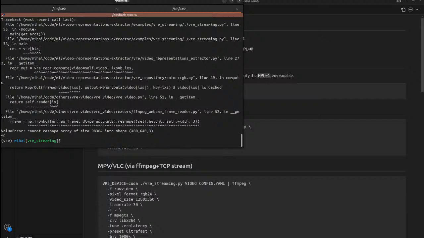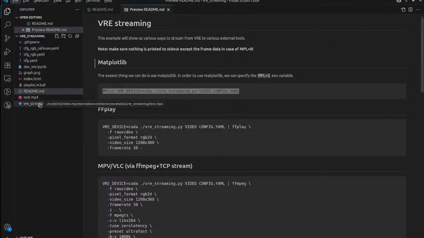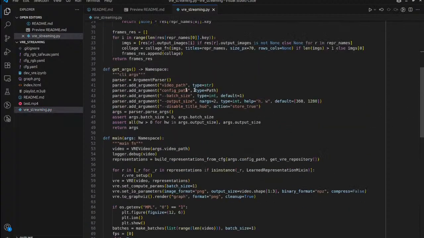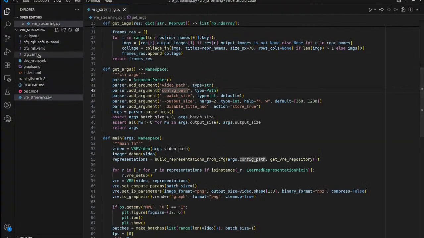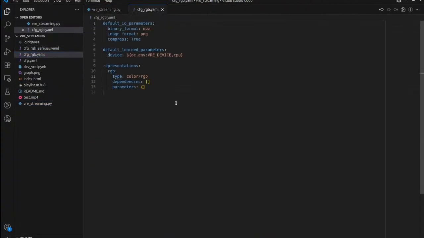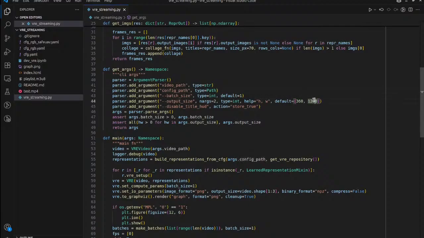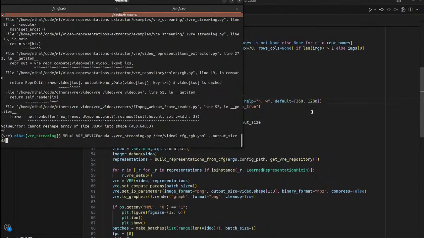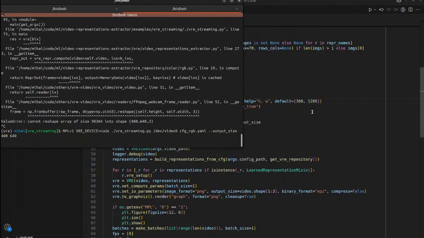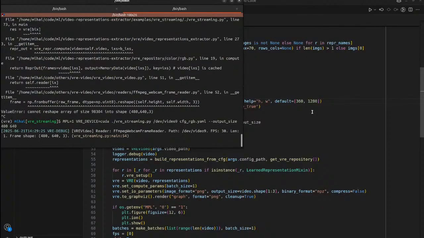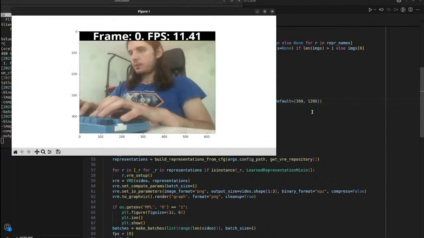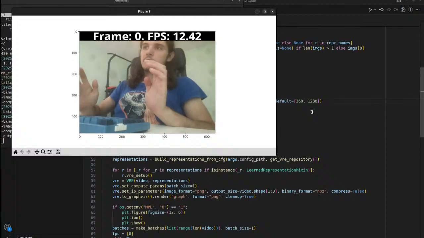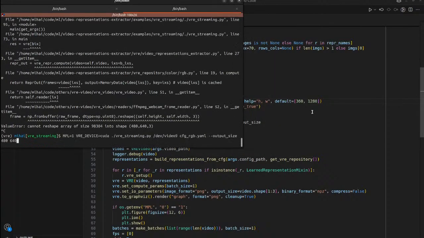I will add an option to set a resolution here, though maybe I can do it right now. Have this config path. In the config itself, yeah, I don't have a resolution here. Output size. Oh, I have output size. So yeah, there's already something. Output size for 640 by 480. I think this is how it should be. Yeah. I don't know exactly why it's so bad. It's like crying. I think it's matplotlib's fault. I will blame matplotlib for this.